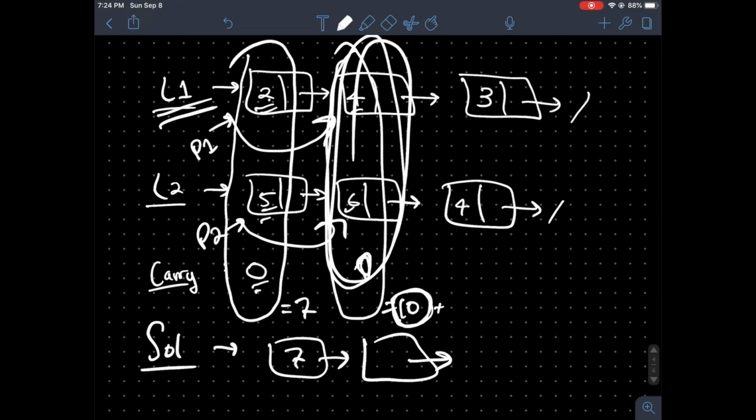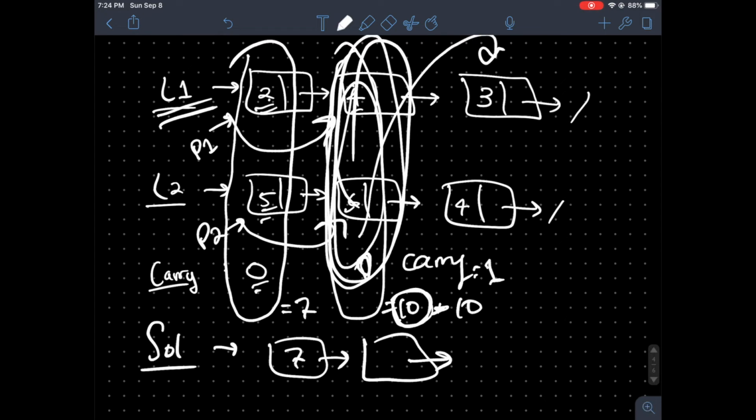and that is greater than or equal to 10, then we want to actually subtract 10 from that and say that the carry is equal to 1. Because we know when we're adding a number, if this becomes 10, then we want to carry over the number, right? We want to carry over the 1. So in this case, the value here is actually going to be 0, and the carry here, we're going to carry the 1.